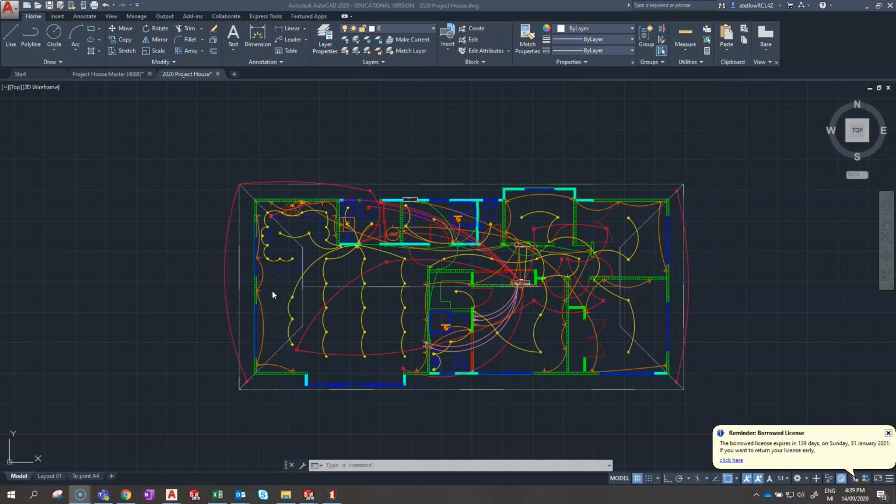Hello, in this video I'll just go through creating our different layouts for our different electrical wiring plans and also how to show the different plans on their different layouts. So this is a student's example of something that they submitted.